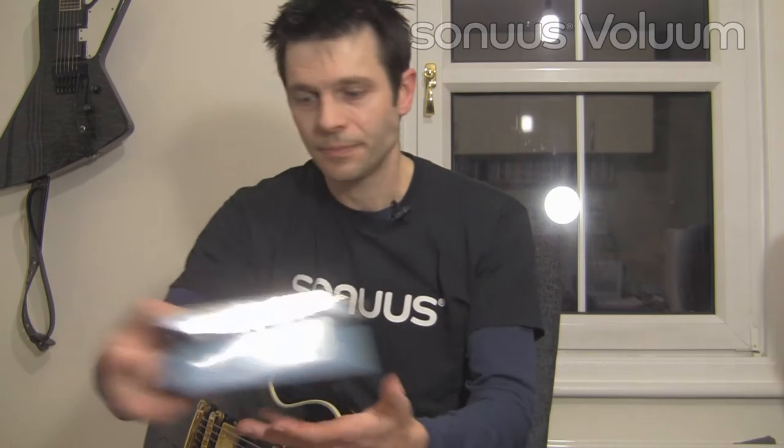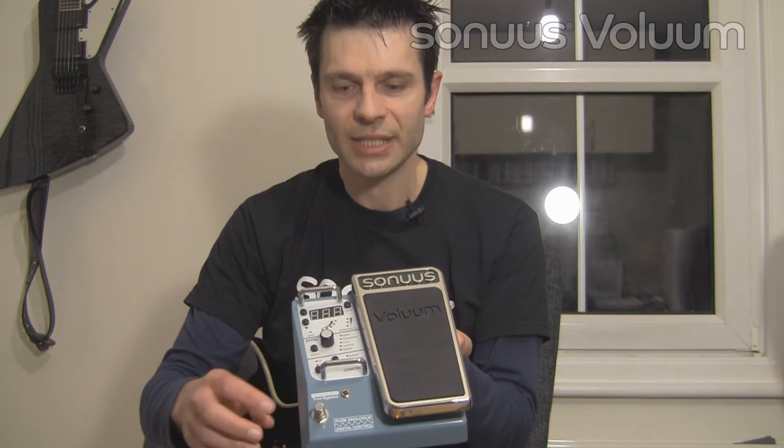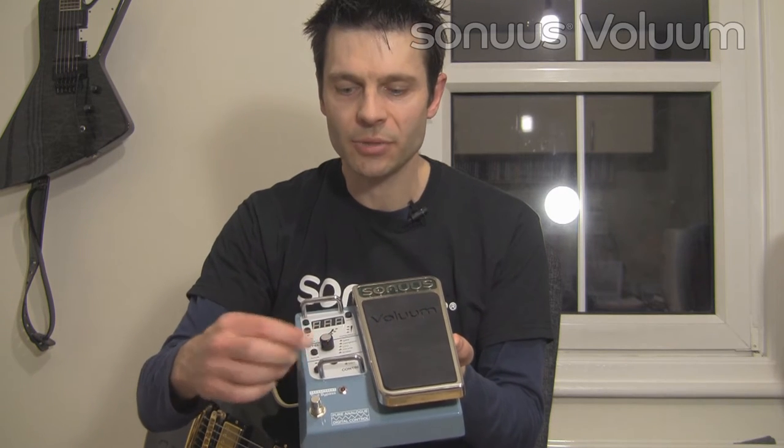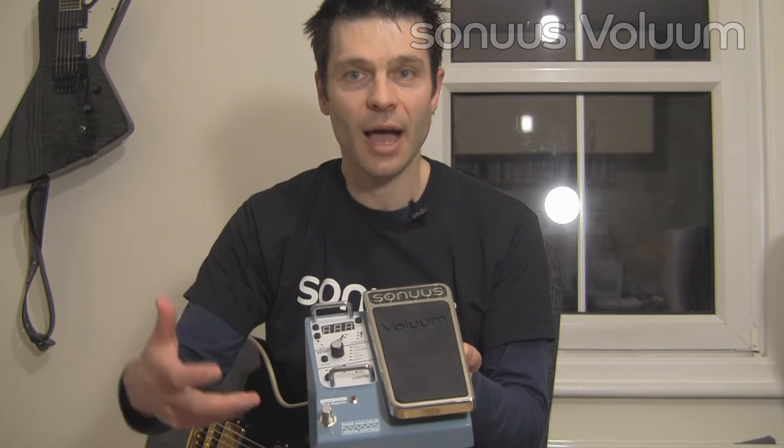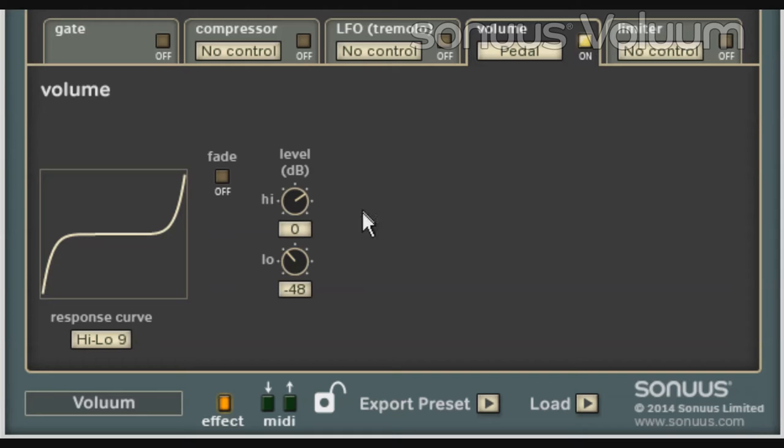On the pedal itself, this is done by adjusting the high and low button. So for example, if you want to set the gain of the pedal, you can just toggle that button to select the high and the low gain. On the editor, you can configure all the parameters easily, and I'll show you how we do that. Here we have the gain, the level, and it's set for a high gain of 0 dB and a low gain of minus 48 dB. So essentially it's going to cut the signal level. We have a response curve, which is how the pedal maps to that control.